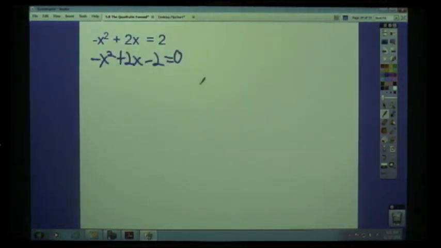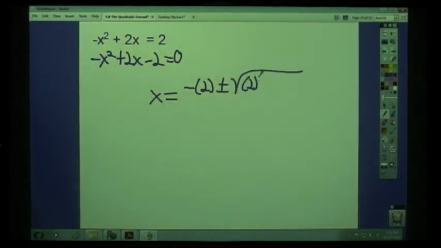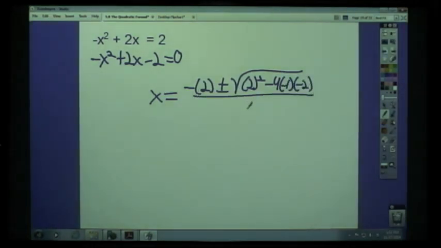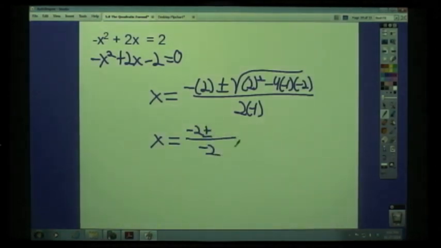Again, on this one, I went ahead and set it equal to 0 for you. Notice that it doesn't matter if your a is negative in this one. As long as you plug in the right parts of the formula, you will be able to get the answer. So when you plug in your b here in those two spots, plug in your a as negative 1, plug in your c as negative 2, you're still going to get the right answer no matter what. You don't have to have a positive x squared. So you get negative 2 here, you get negative 2 on the bottom, plus or minus. Inside the square root, you're going to end up with 4 minus 8, which is going to give me negative 4.